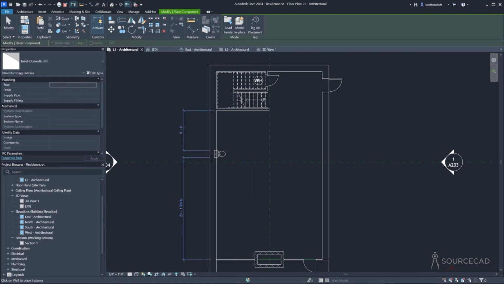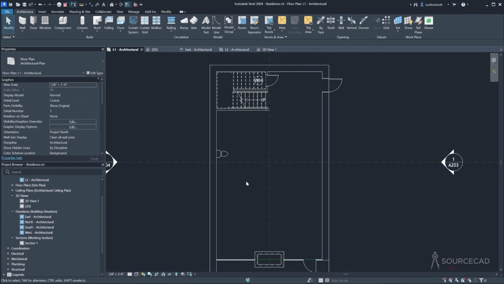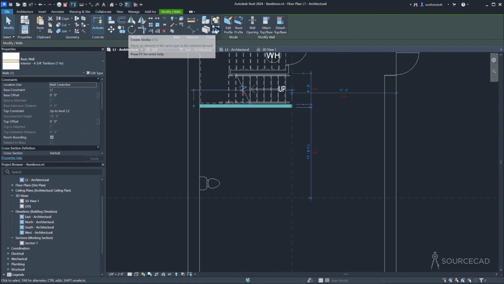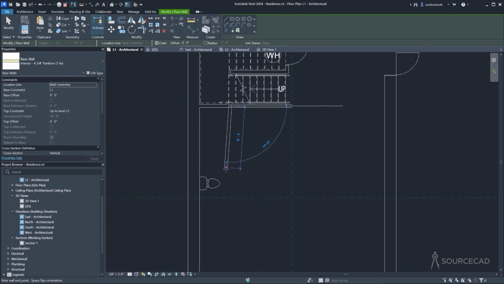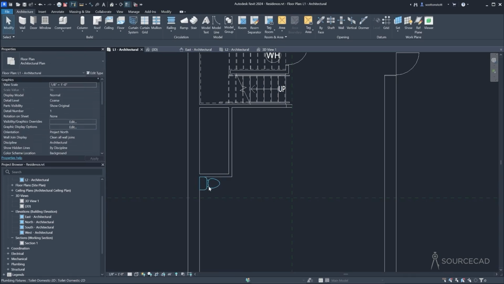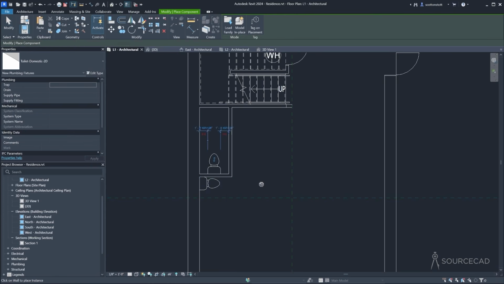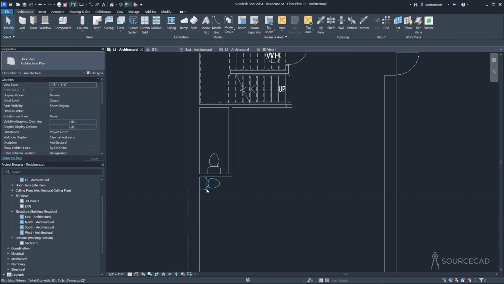So I'm just going to place that here for now, and that's not where it's going to end up. So I'm going to take this wall and create a similar wall here and here. And we can always adjust things. That's the great thing about Revit, is you're never fixed. Everything is in flux. So I can select this toilet, create a similar toilet and attach that to this wall. Then I can get rid of this one, right?